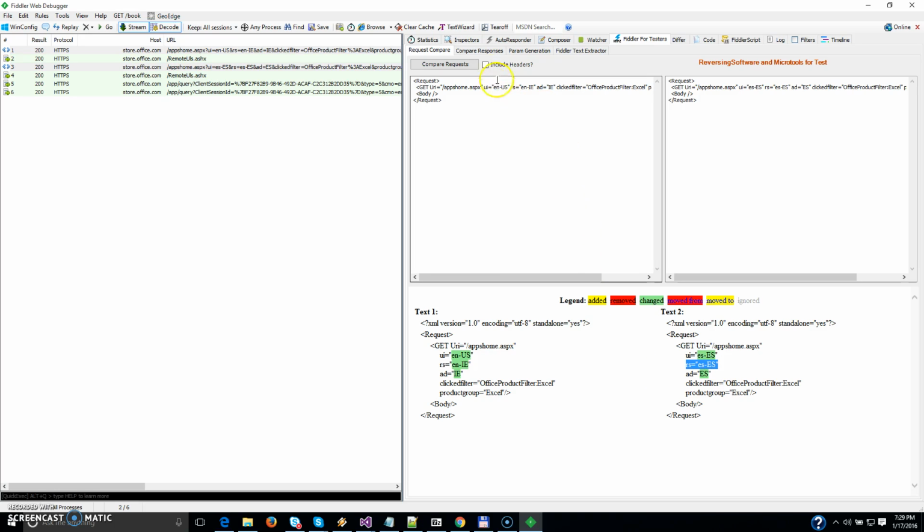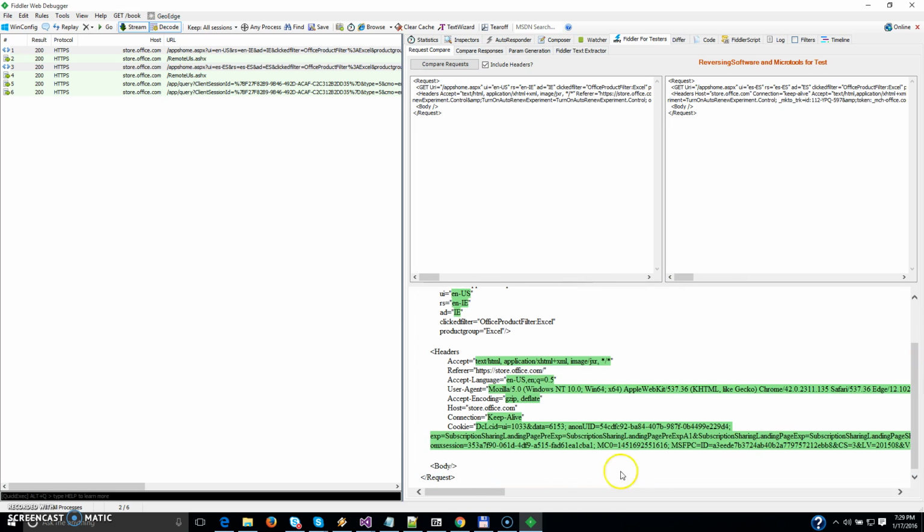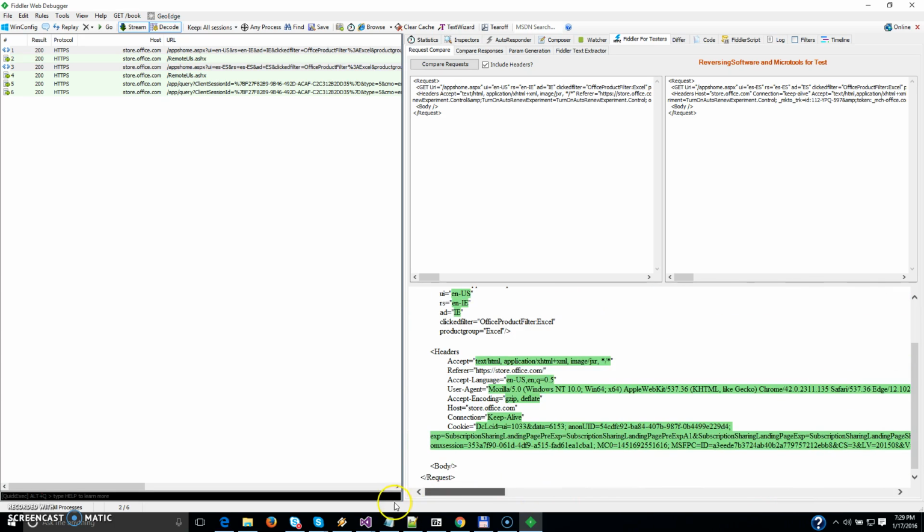Okay, that's fine. Include headers. You can include headers here, and it can give you more information. Accept: you can take a look at the differences here. What's the difference between the accepts? You can see all of the differences. For example, if a customer or a tester is doing some tests in-house, you can easily compare the queries, why a query is failing and why another query is passing and returning the right value. That's basically the purpose for testing.